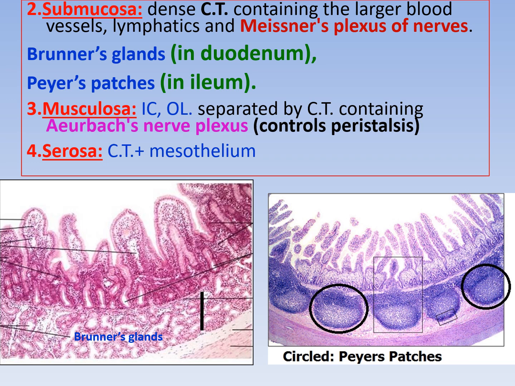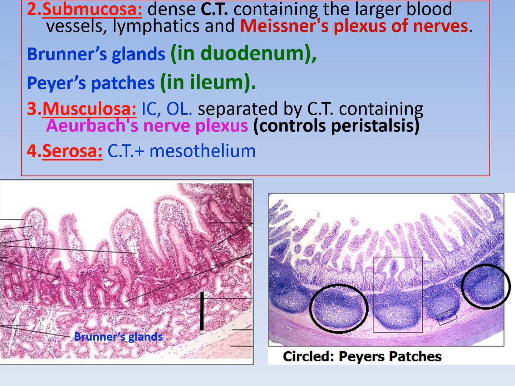Now let's talk about the second layer of the tube, the submucosa. As we mentioned before, the submucosa is a dense connective tissue containing blood vessels, lymphatics, and also the nerve plexus called Meissner's plexus. Here we have to stop at the submucosa because it is an important layer in the small intestine. Why? Because the small intestine has three parts: duodenum, jejunum, and ileum, as we mentioned before. How can we differentiate histologically between these three parts?